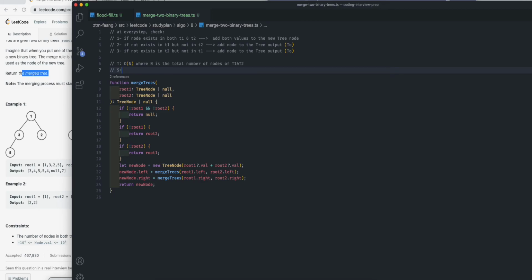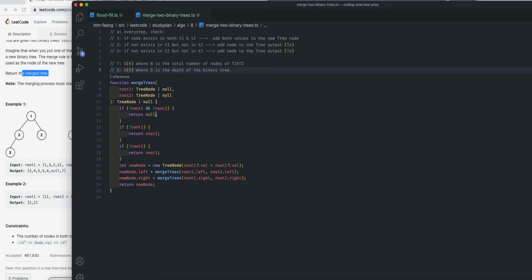Space complexity is only the stack trace that we have to account for. And as you know, the stack trace of a binary tree is usually O of D, where D is the depth of the binary tree.